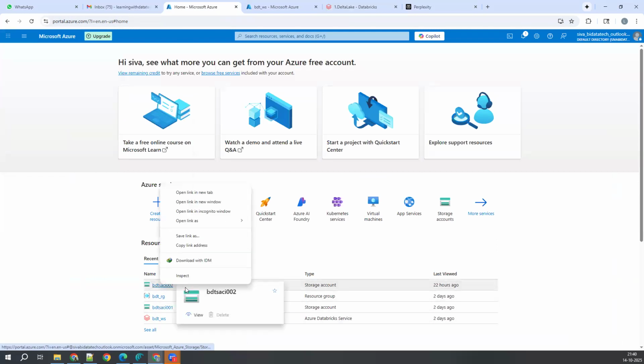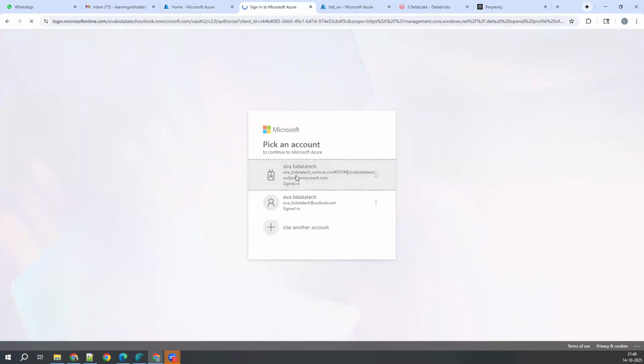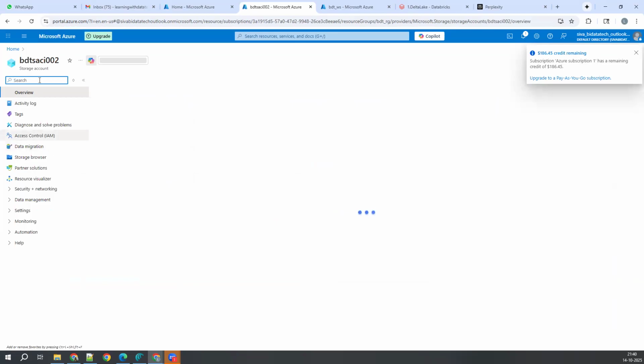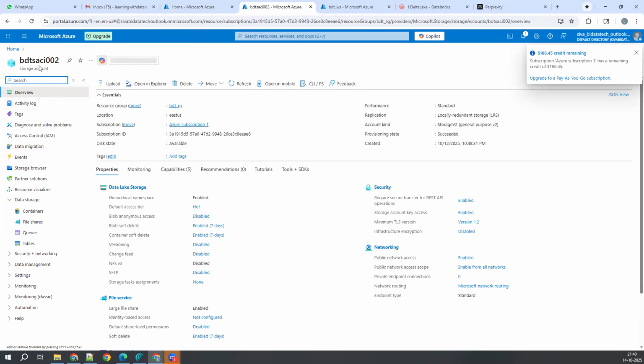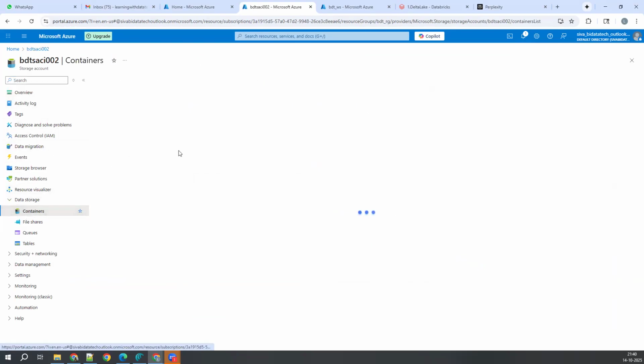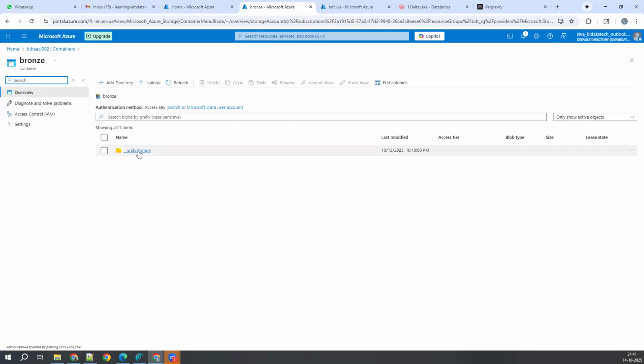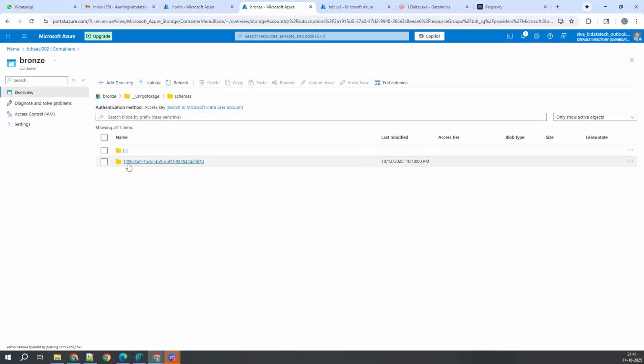Where do I check that? I'll just open this storage account here. Okay, this is the one. Let me navigate to the table path. Inside this storage account, we need to open the containers, and the schema data is actually stored in a branch folder, under unity storage, schemas, under the schema tables.